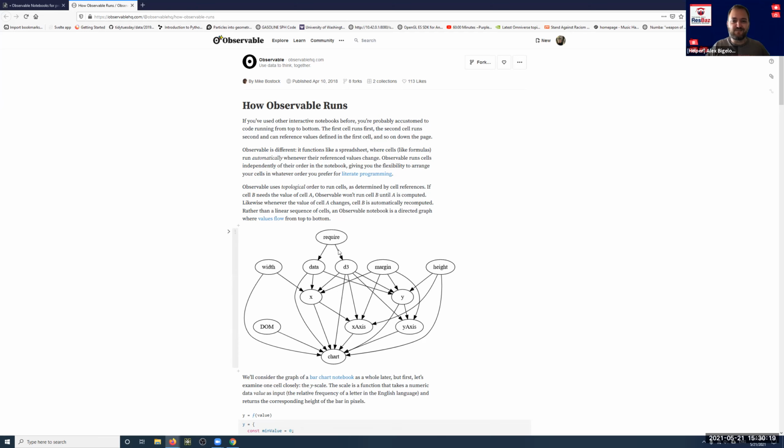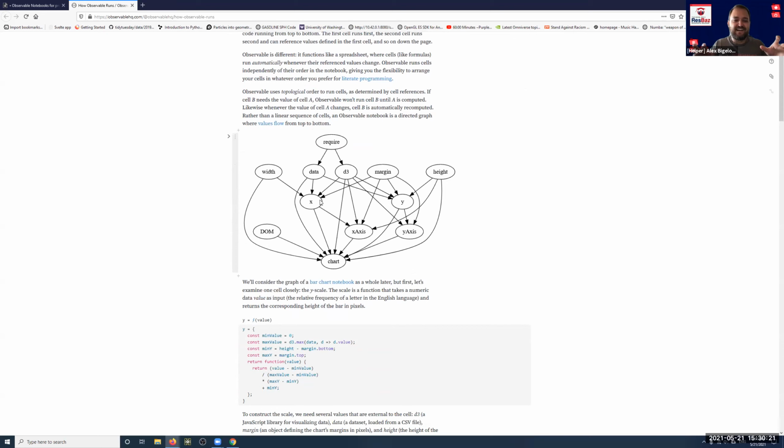And behind the scenes, Observable is building this graph of connections and dependencies. And so it says, oh, I know you've got this visualization down here that references variable color equals green somewhere else. And wherever that is, above or below, Observable will make that connection and that dependency.